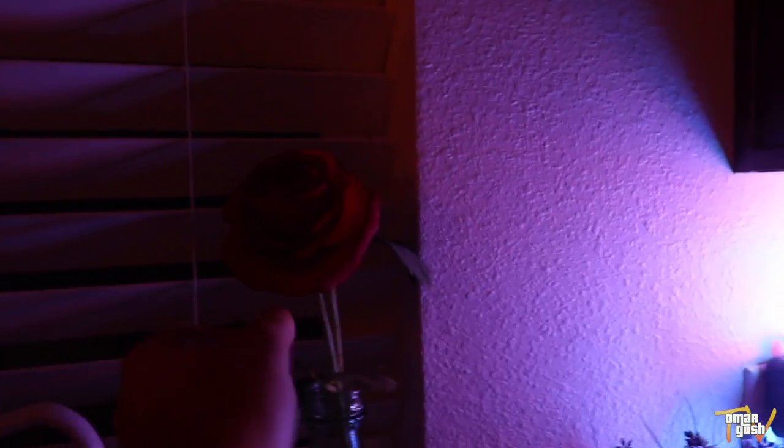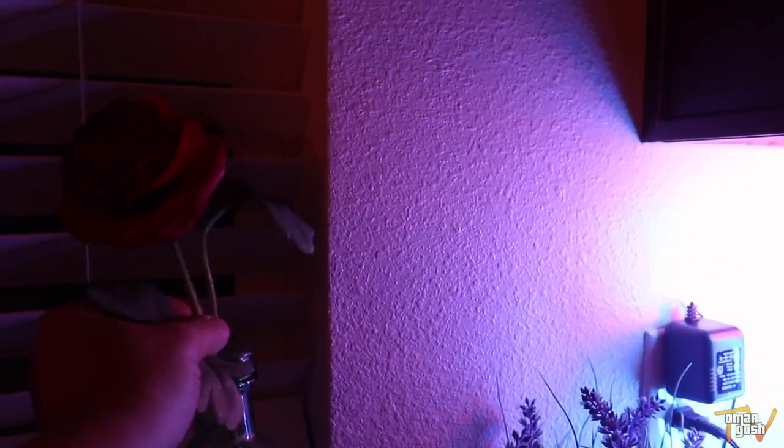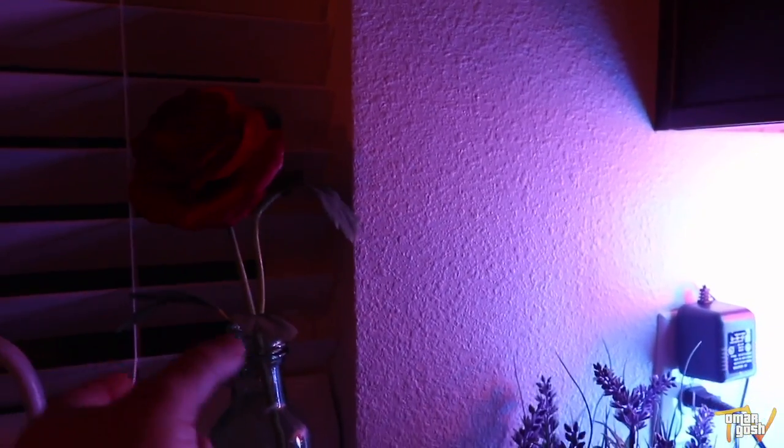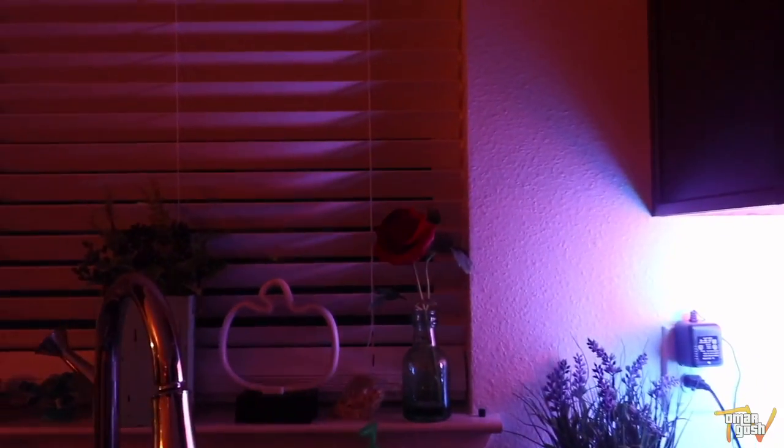So this is off camera, okay? There's a rose right here, and I watched this rose make a subtle movement. It kind of did one of these. It's a fake rose, obviously, but it did something like that. It was in the background, in the corner of my eye, that I caught it. And I told Patty about it, and she's like, yeah, I've not seen or heard anything really here.